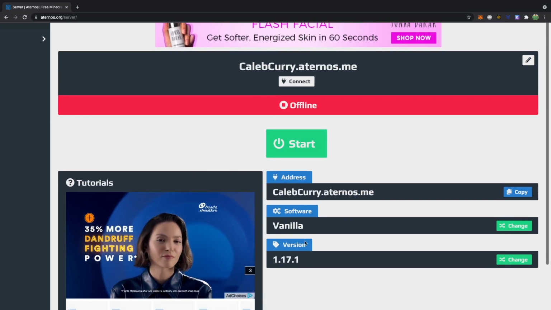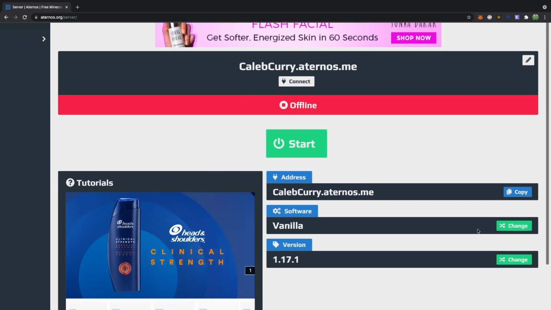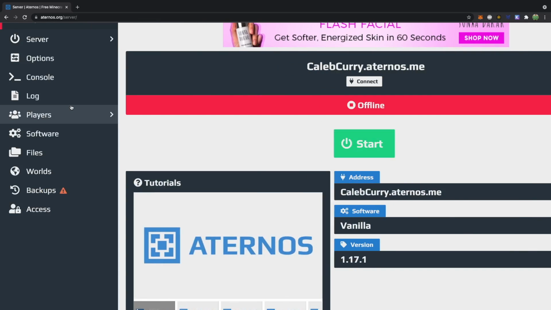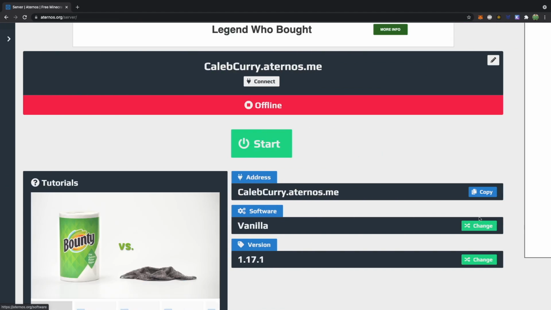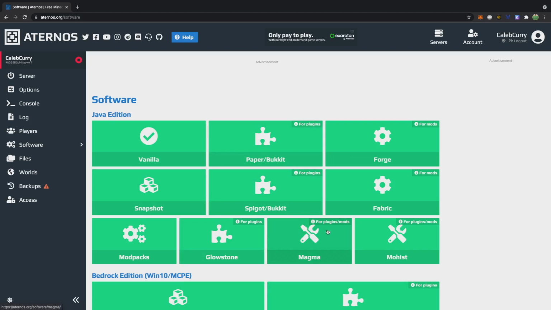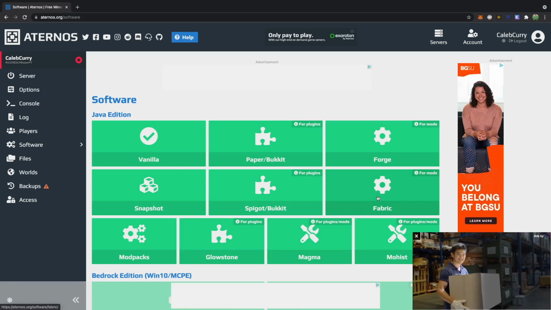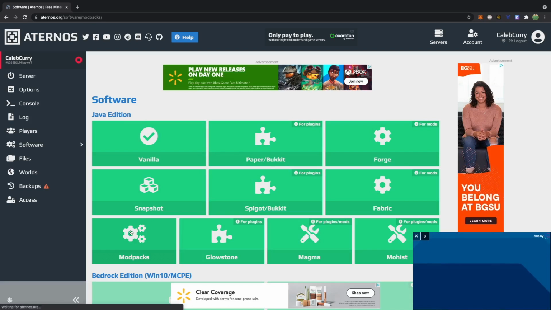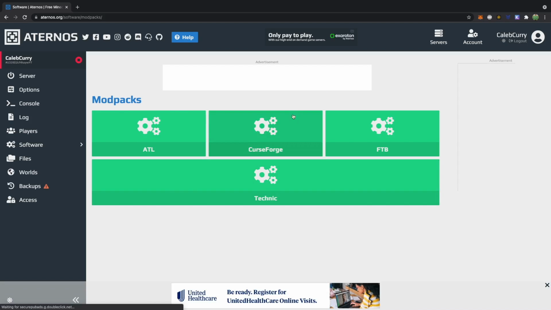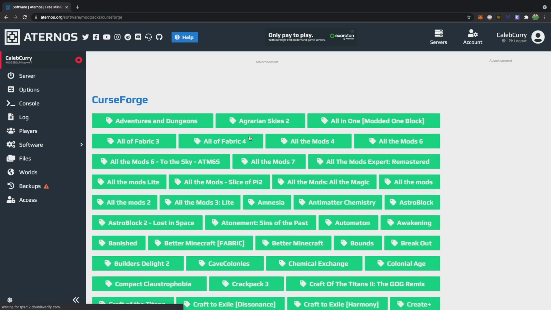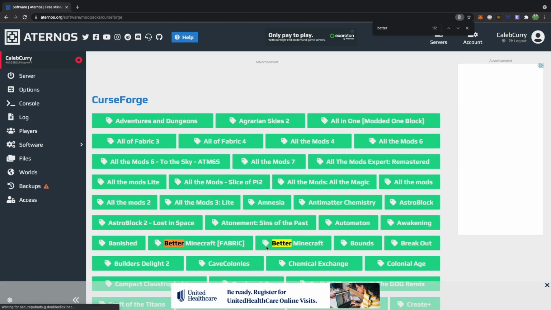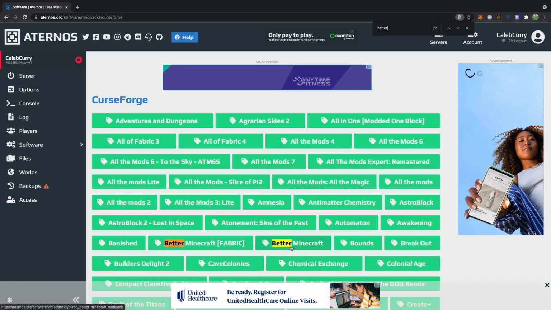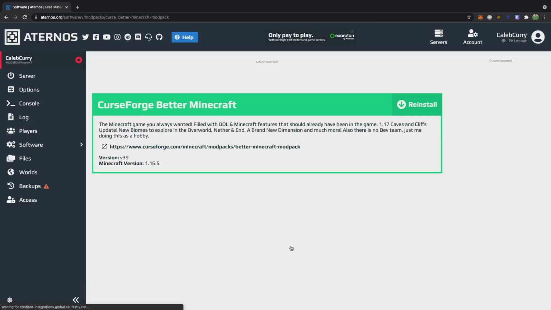So let's take a look at the steps required to get that mod installed for your server so everyone who joins will have that same experience. When you look at your server page, you'll see down here in the software it says vanilla, which is just the default Minecraft. So what you can do is explore in this software for different options. For example, we got Forge and Fabric here, but there's also an option for mod packs, which would be closer to what we were doing in the previous video, CurseForge. So we can go into here and we'll just search Better Minecraft, and we'll go with the one without Fabric in the square brackets. So go with this one here and reinstall.